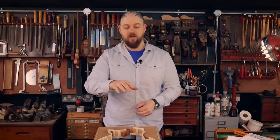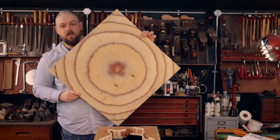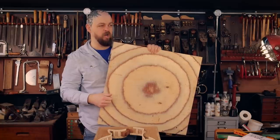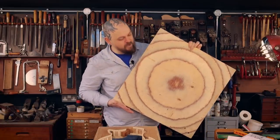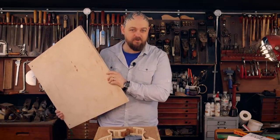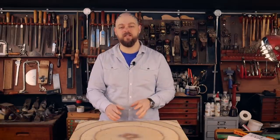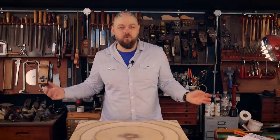What we need is something like this. We have CNC'd a circle, a cone, a depression, a dip, a dale, into this board, and I'm going to use this to sand that shape onto the top and the back. I'm then going to sand that shape onto the sides so that I can then glue the top and the back to that curve. The braces are going to have a similar curve in, and we will use these to glue the braces to the top and the back respectively, and it's all going to be fun and games and gloriousness.